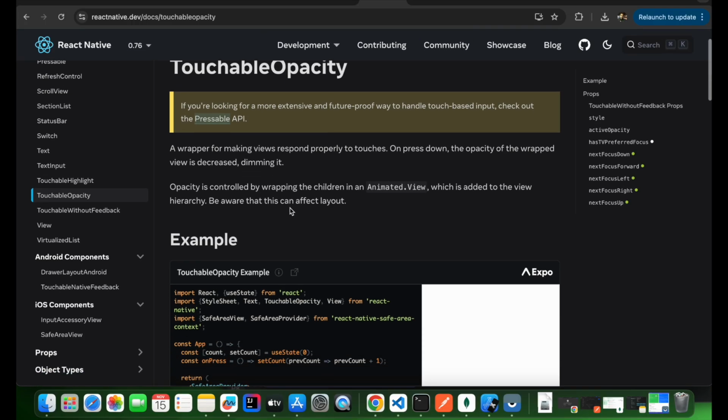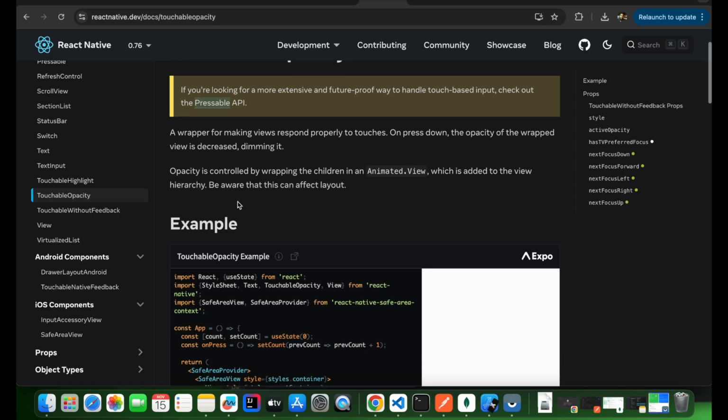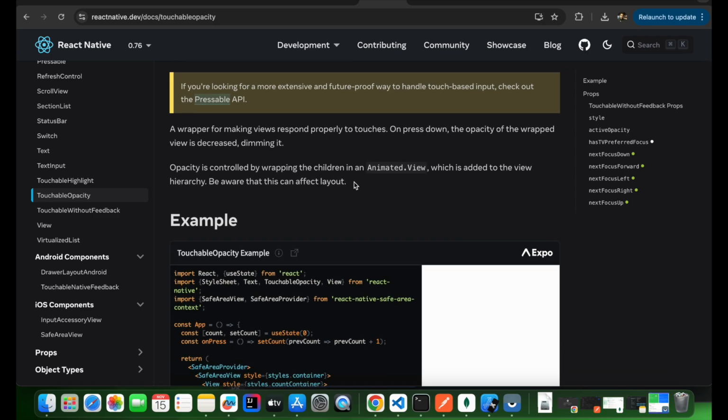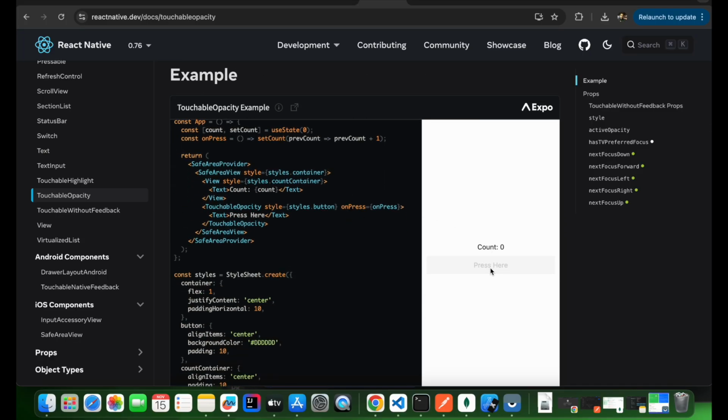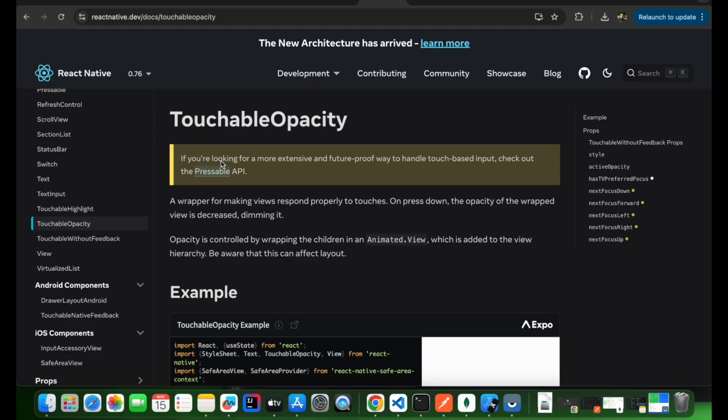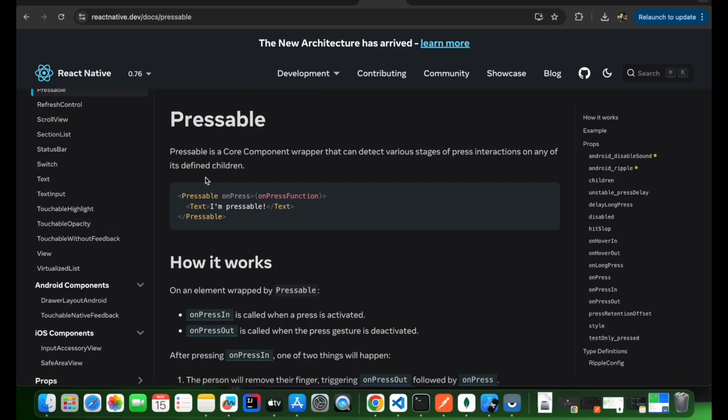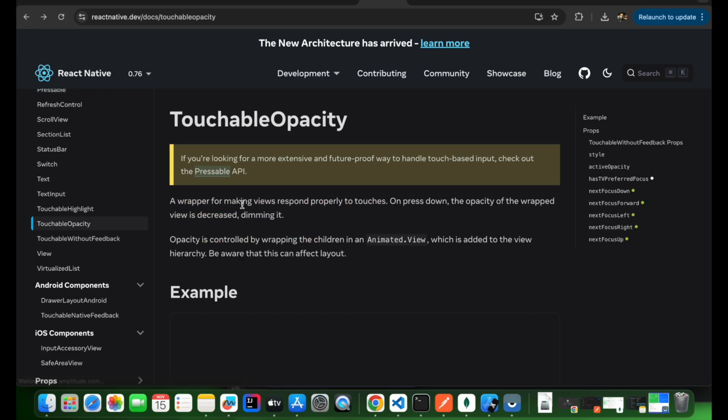When you wrap this in any component, it will give you a touchable response. So let's say when you press it, it gives you feedback that the user has pressed something. Now there is another component, the pressable API, that has been introduced for creating the same thing; this pressable component can provide the same feedback. So that also we can use.